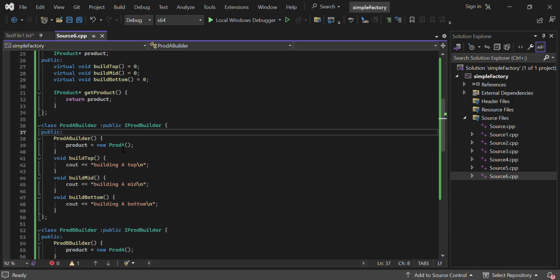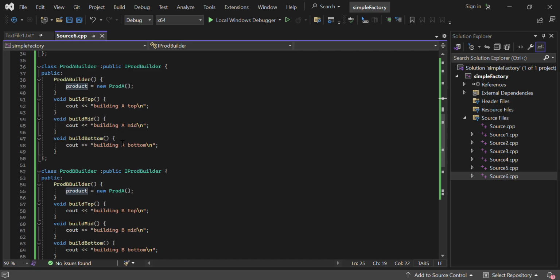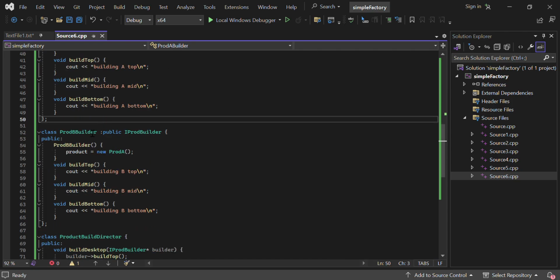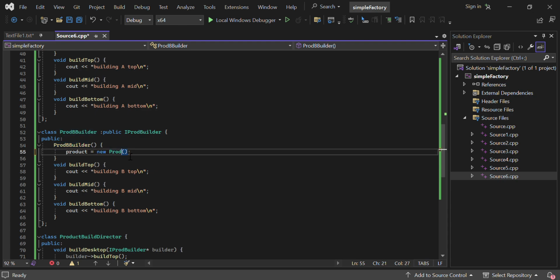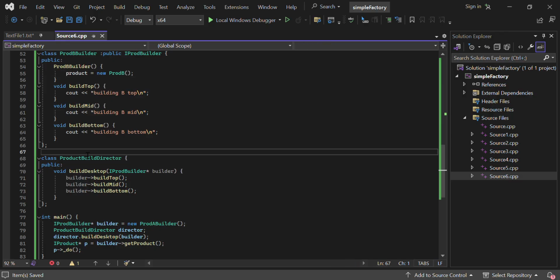In the constructor I'm going to create a prod A object and assign it to this variable inside the interface. Similarly, I have created prod B builder, which is inherited from the prod builder interface, and it will have its own implementation of build top, build mid, build bottom. Inside the constructor, I have created, actually it should be prod B. I have made some mistake. So it is creating its respective product.